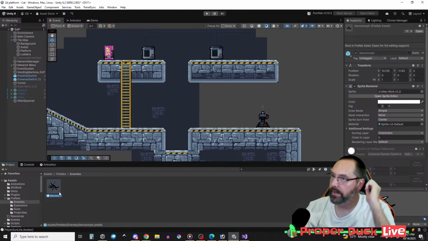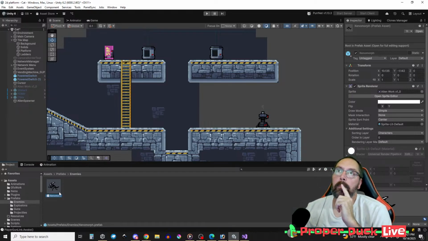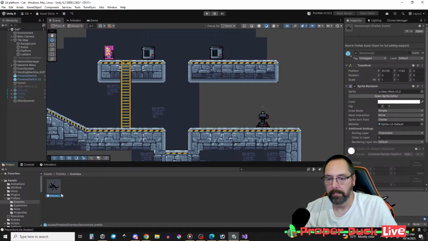So I kind of want to not use a rigid body on the alien, unless, no, I don't want to change like the gravity scale either to get them to stick to the ceiling.